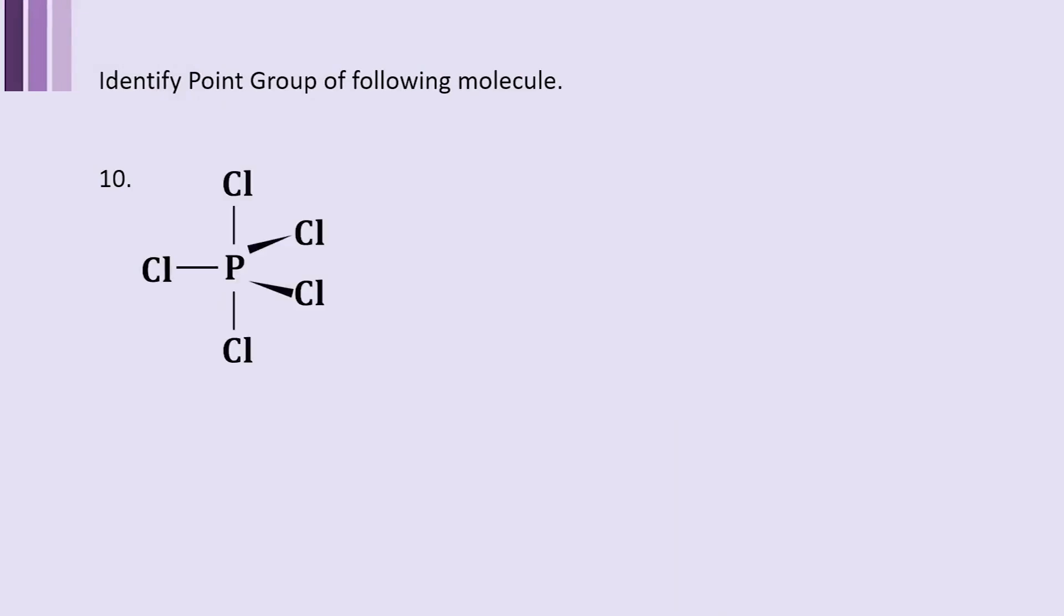The next molecule is Phosphorus pentachloride PCl5. There are three chlorine atoms in a plane and one Cl above and below the plane. It does not have a special geometry because the Phosphorus Chlorine bonds are certain elongated bonds. Rather it has a trigonal bipyramidal structure, generally called as TBP structure. The principal axis is C3 which contains Chlorine, Phosphorus and Chlorine bond. If you're asked does it have three C2s, think of it.